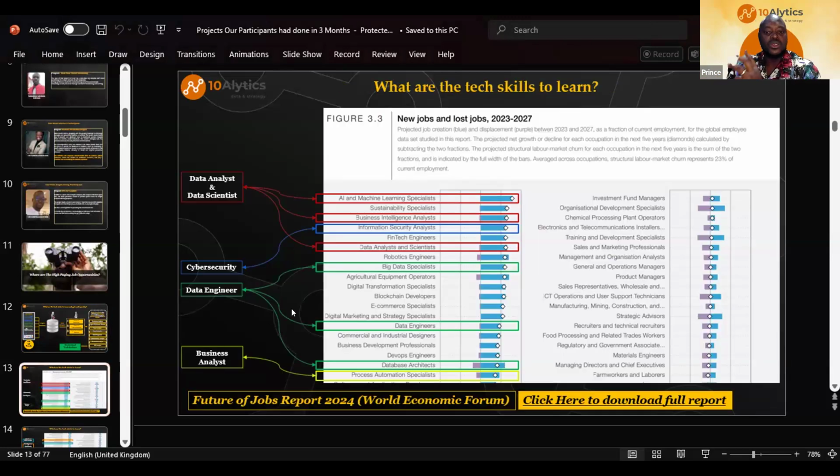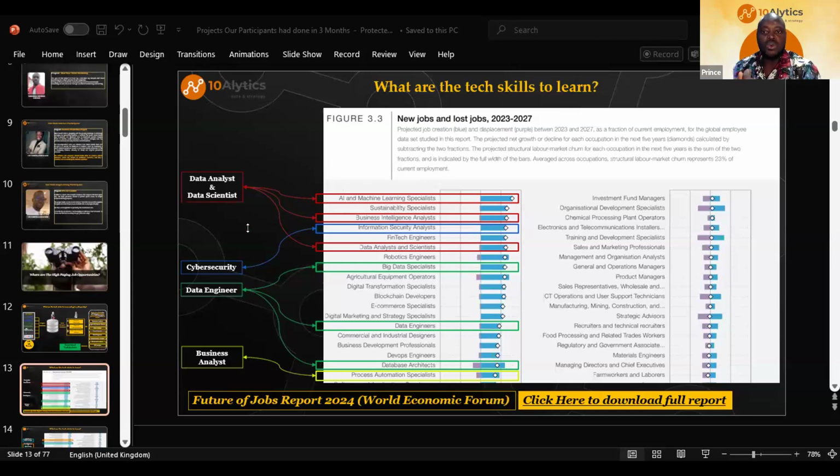So based on those particular 3 is what we are looking at. And if you look at the first one in red, what you'll be seeing there is AI and machine learning. Meaning if your present job title is AI and machine learning specialist, you are on the right path. Okay.